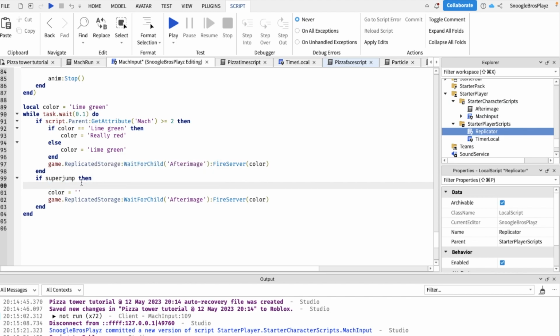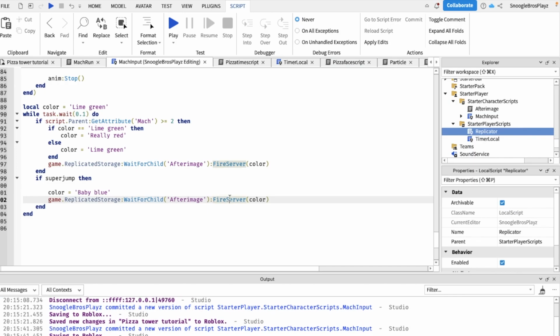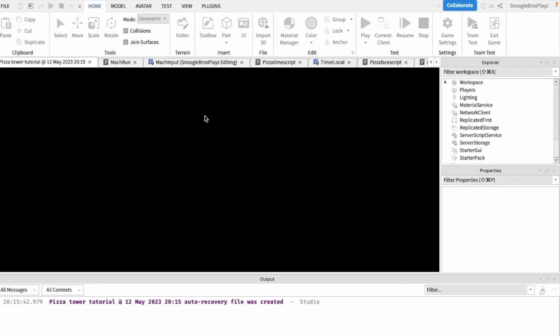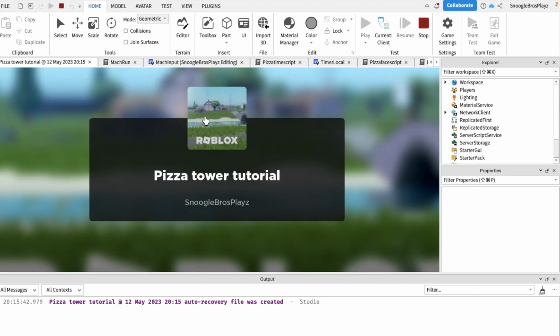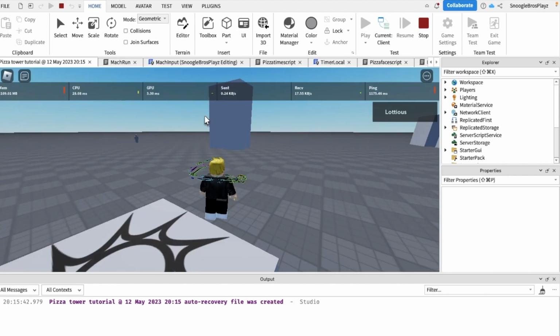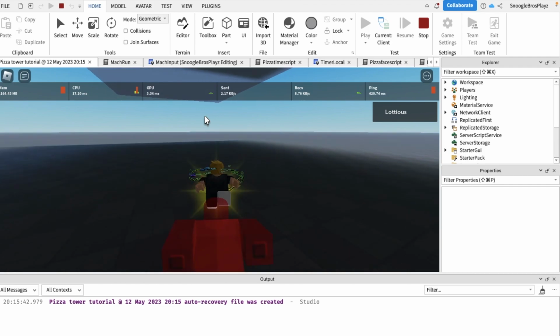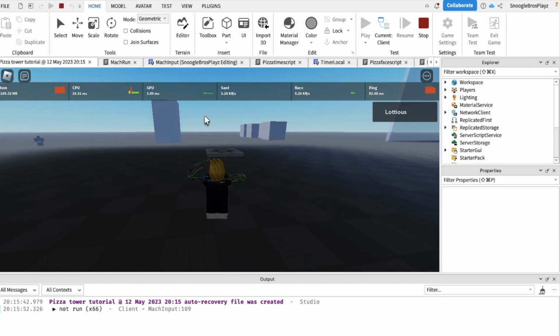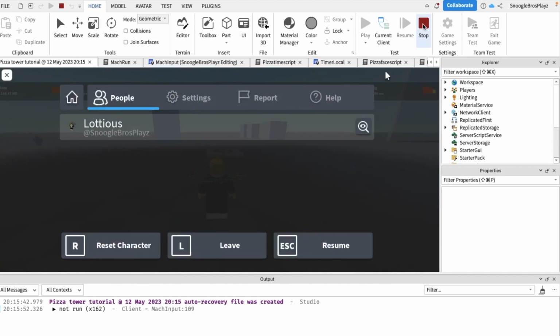Okay, baby blue. Then it will fire the server to color, and it will be blue. So we're also going to do shoulder bashing. So that didn't work. Oh, okay, I see.